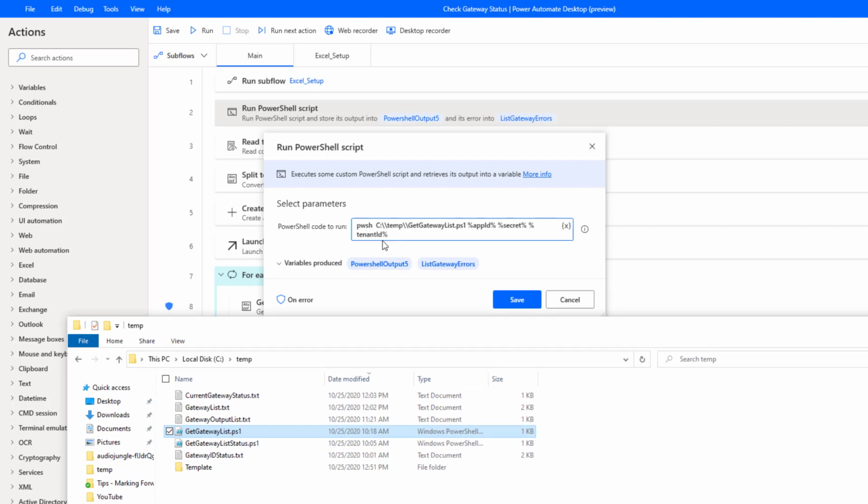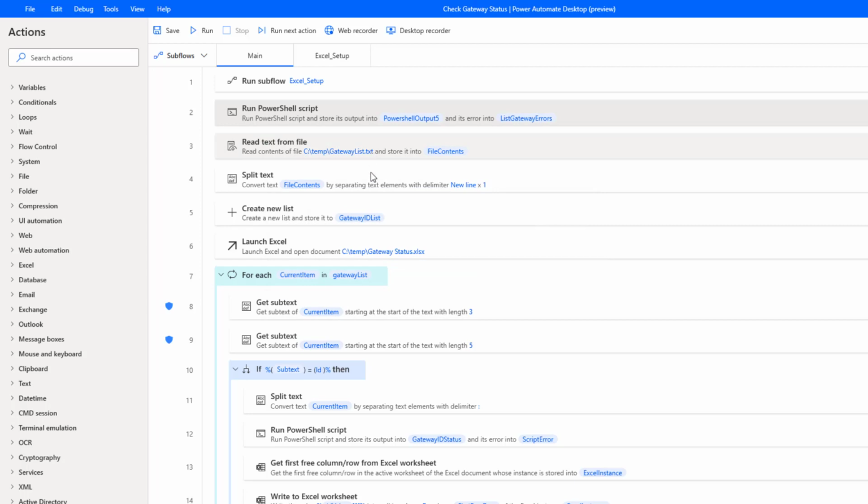Now, when we call this gateway script here, do note that I have this PWSH. By no means am I an expert in PowerShell, but what I was struggling with was that I couldn't just embed all of this script in this little window here. Maybe that's not the best idea anyway. But when I did that, it was always looking for PowerShell 5. By indicating this PowerShell command here, I know that it's going to execute in the context of PowerShell 7, which is super important in order to take advantage of the Power BI gateway commandlets that are being provided here. So at this point, we're going to output that, and we're going to have basically our list of gateways.